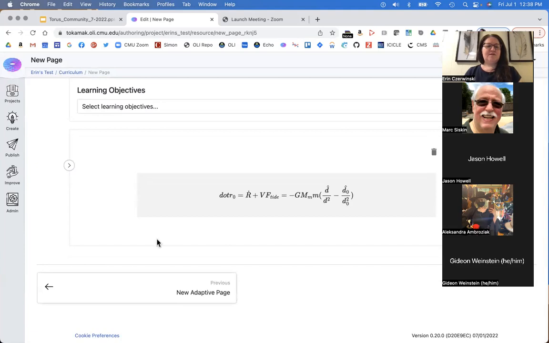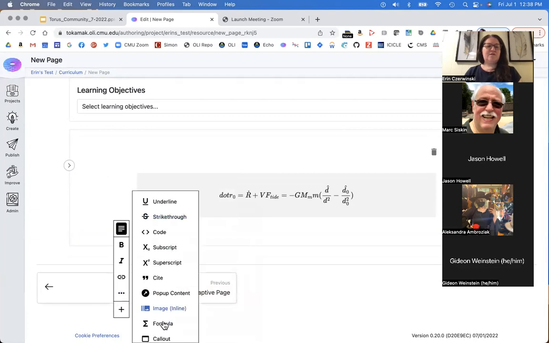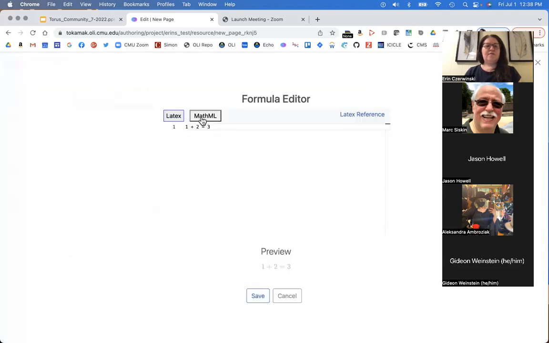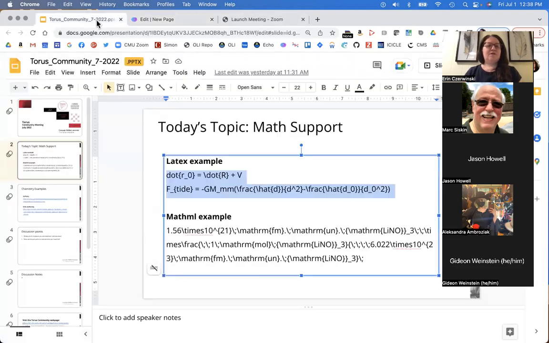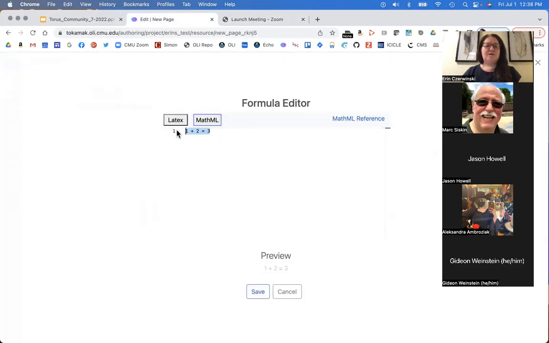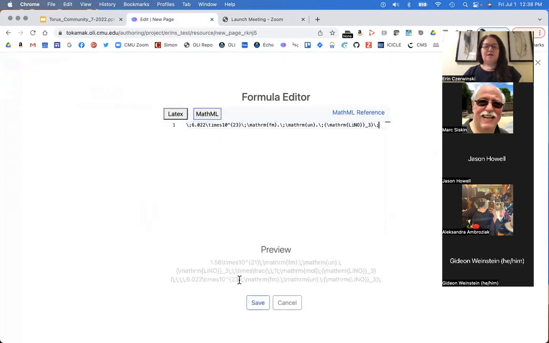The same can be done with MathML. Give me a second here to find the right one. Let me get my MathML example here. Oops. And just paste that in. And again, the preview, this did work before.